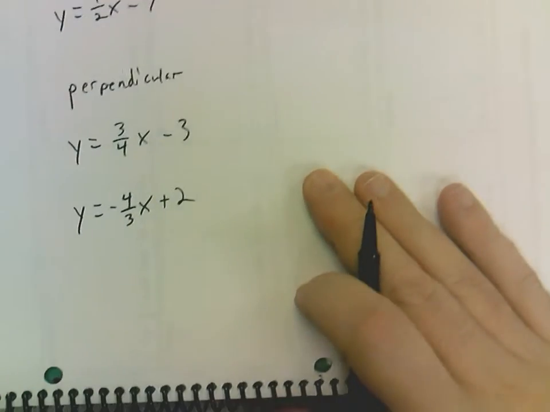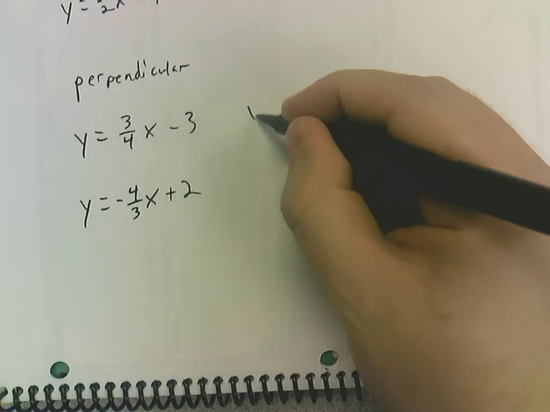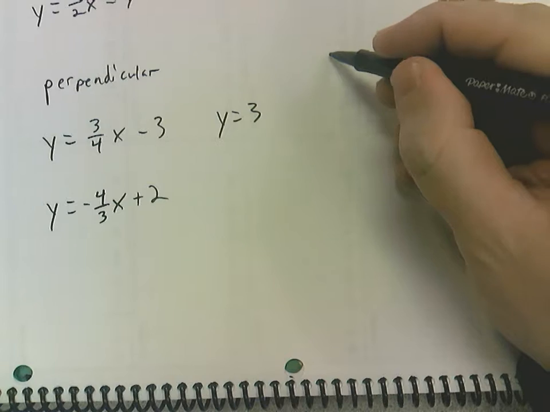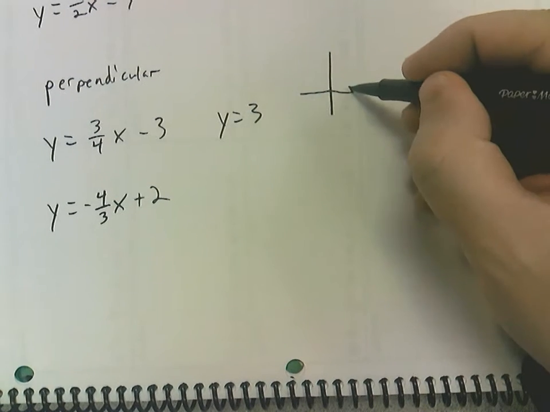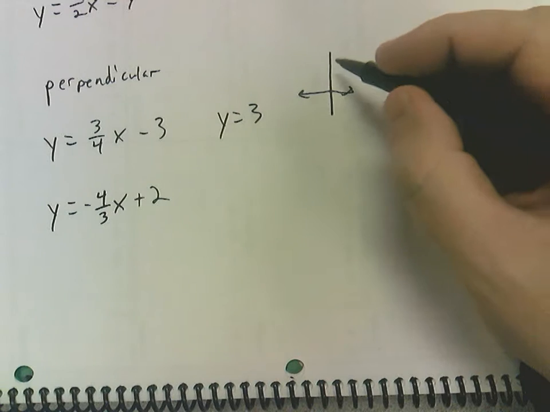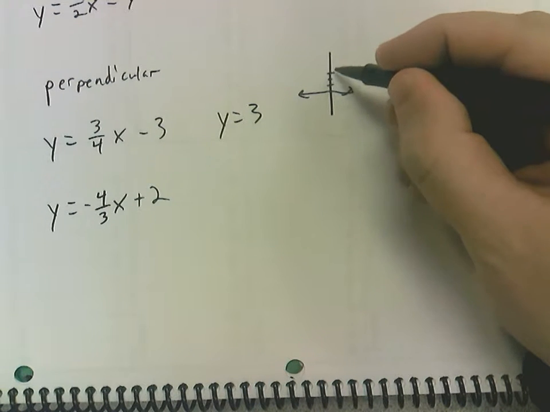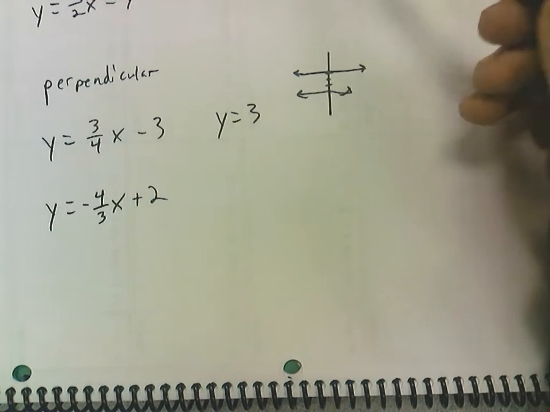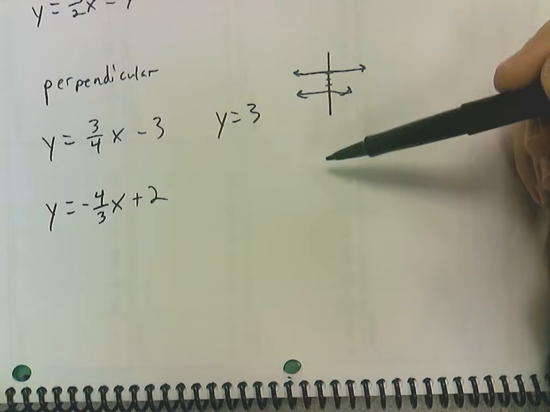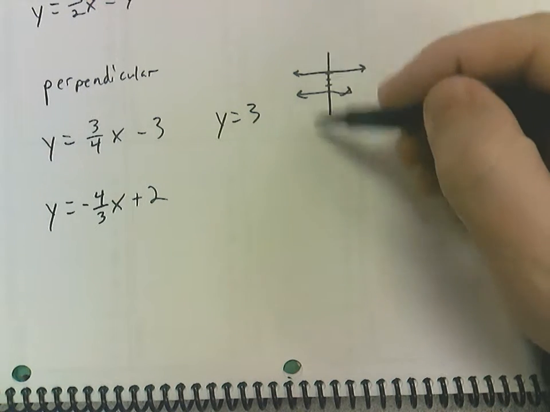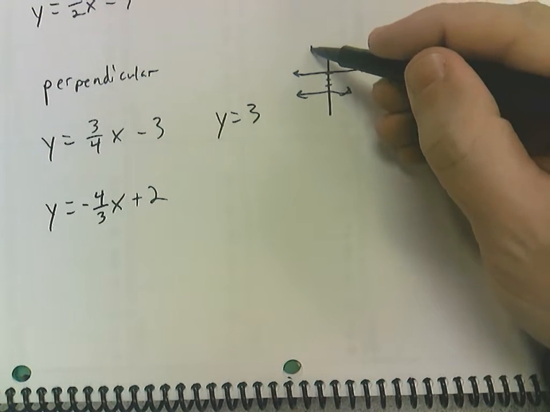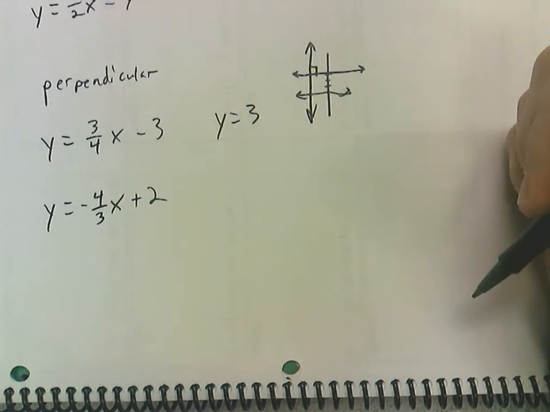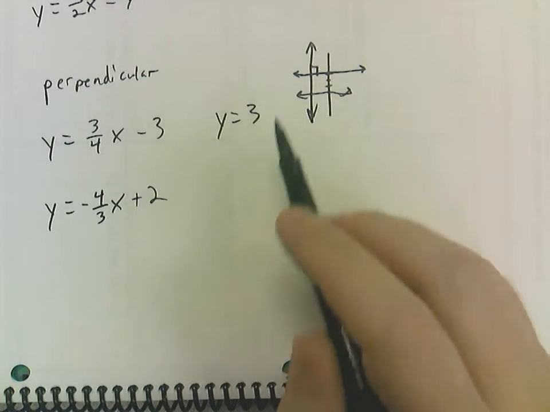Now, some things that students struggle with is if we have that y equals 3 or whatever, that horizontal line. So again, if we're visualizing, I'll do it right this time. So there's my axis. It's a very not so good one. But y equals 3 would be this horizontal line right here, right? If I want a perpendicular line, I want one that's going to intersect that at exactly 90 degrees. So what type of line do I want? This is horizontal, so I want one that's going at a 90-degree angle, so that would be a vertical line, right?